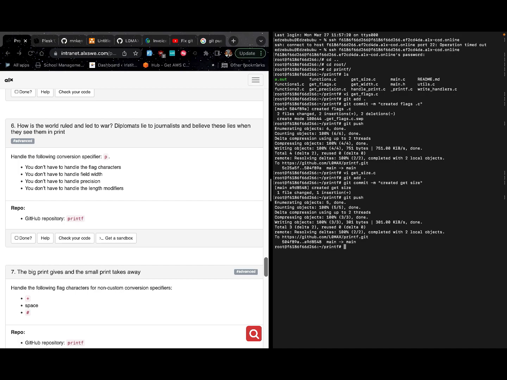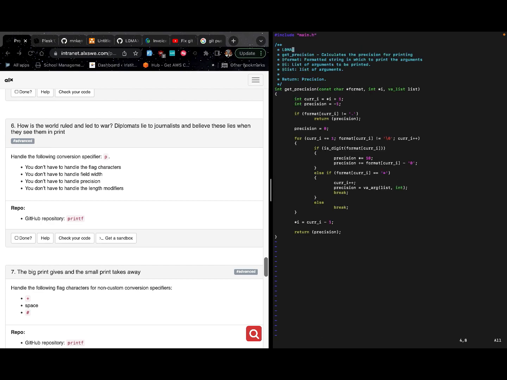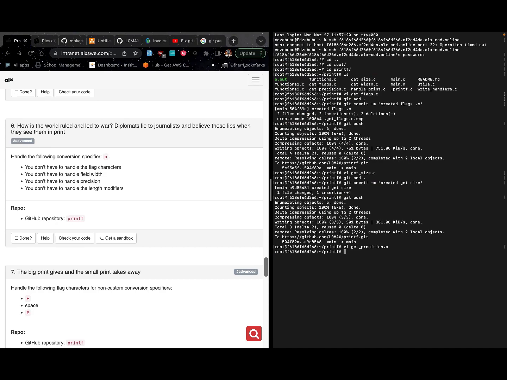Then the next file that we will create is our precision. So to do that, we are going to do vi get_precision.c and hit enter. After typing your code, hit escape on your keyboard and type :wq and hit enter.